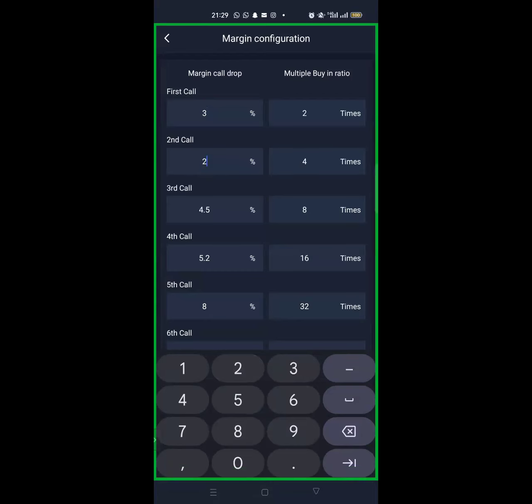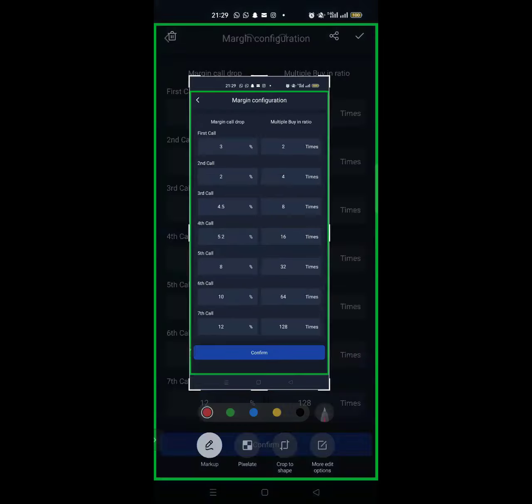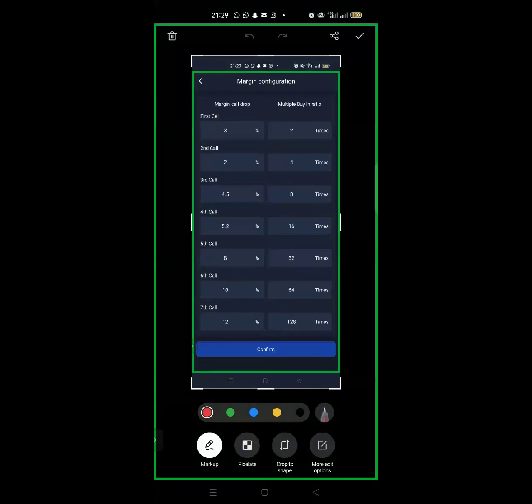So what it is saying currently, I'm gonna explain this. Once you enter the market with your first buy, the robot will not buy until the coin drops by 3%. Then it will buy 2 times. Okay.